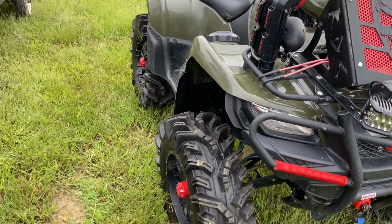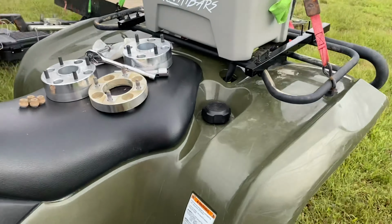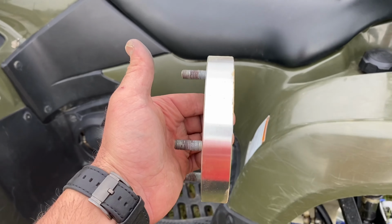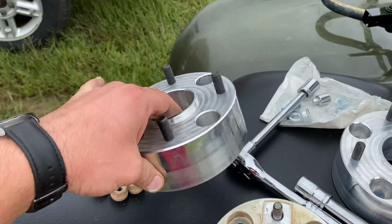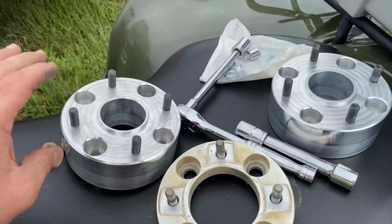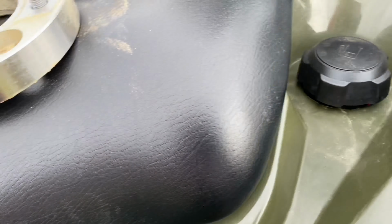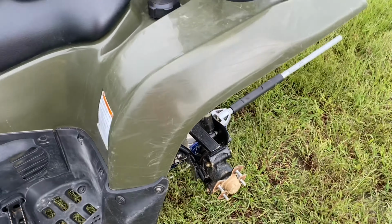Back looks so sunken right now. All right, about to do the back now. So just took off the first rear tire. Here's the High Lifter 1-inch spacer that I'm taking off, and the Street Rays 2-inch spacer that I'm putting on. So quite a bit of difference. All right, I'm gonna get to it so I can go ride.